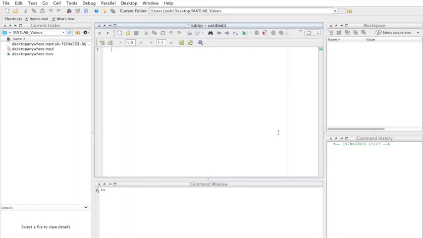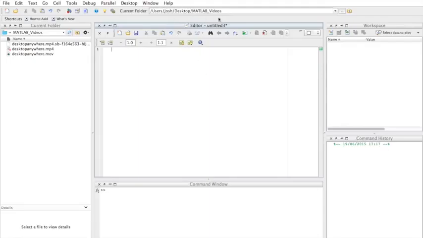Although you can write code in the command window, as soon as you've written it, that's done and dusted. You can go back and change it, but it's a nightmare if you're working on long projects. So generally you'll be using the editor 99% of the time. Using anything other than the editor, maybe the command window, is more for maybe checking certain values or something like that. So the editor is where you write your scripts, and you can write anything in here, as long as MATLAB's happy to accept it.